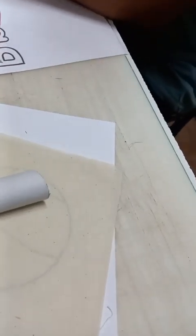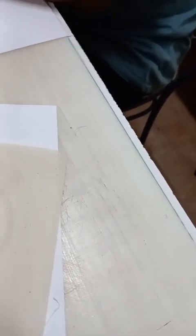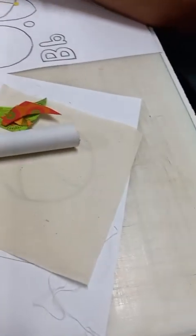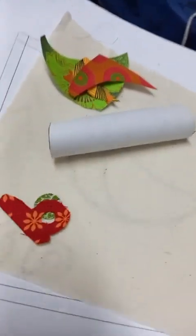So we're getting all the bits and pieces. And here we go. Off to the iron. Willem will come with a pin. So I'm just taking them all off.